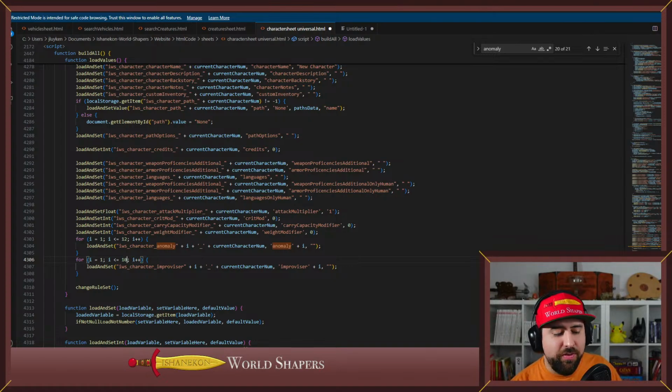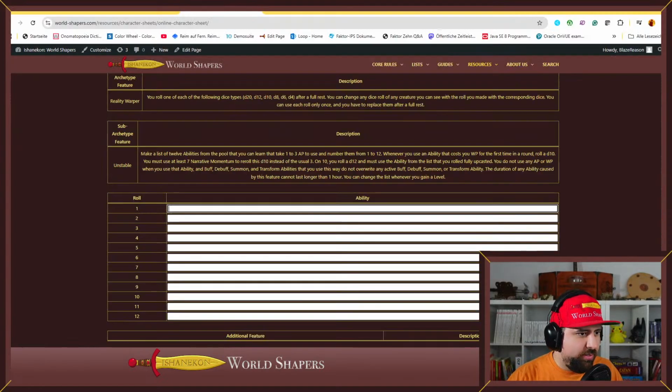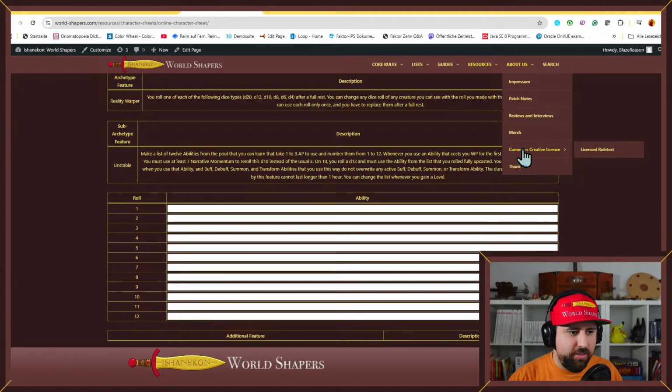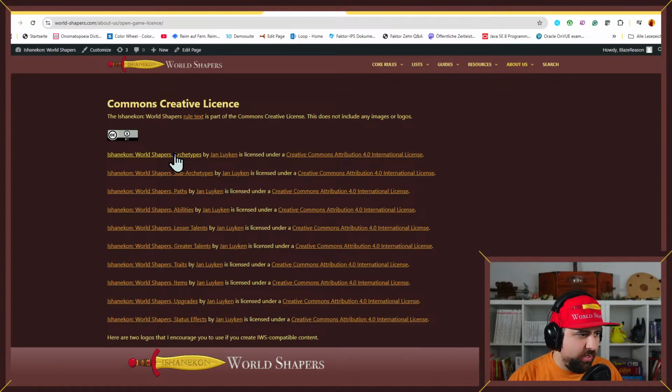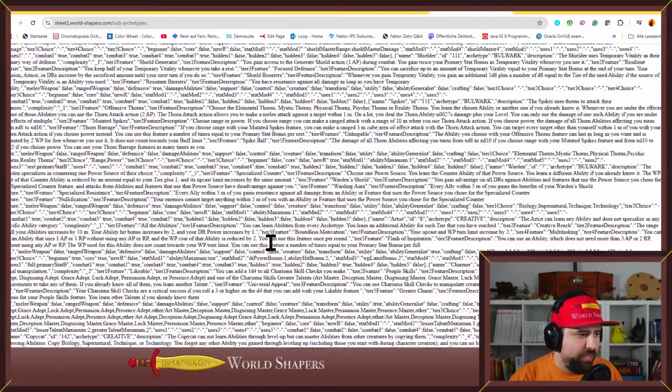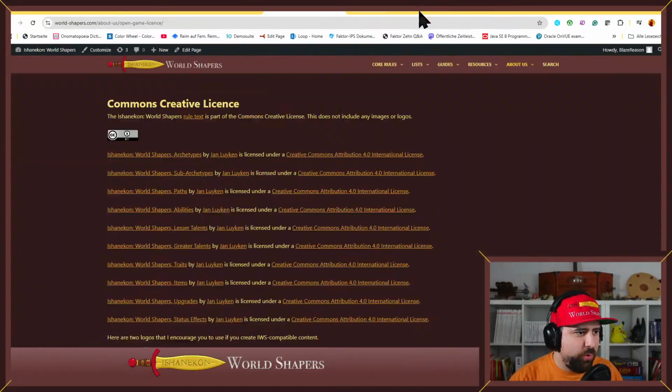And I'm actually using that software. It's open software, by the way, for my website. It manages all the data, all the Excel sheets. I can import it there. Turn that into a Spring Boot server, which the website loads the data from and fills in all the rest with. You can actually see it in the Commons Creative license. It links towards most of the Spring Boot endpoints, here, for example. And then you see all the raw data in a JSON format. Not very readable, but that's what the website's for.